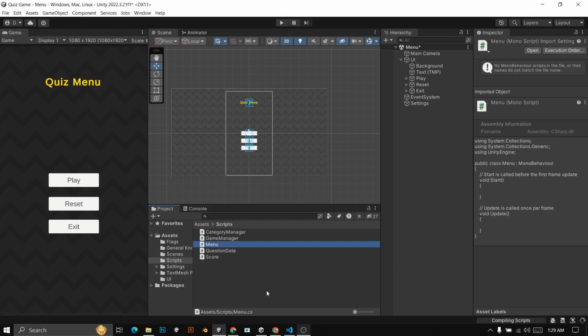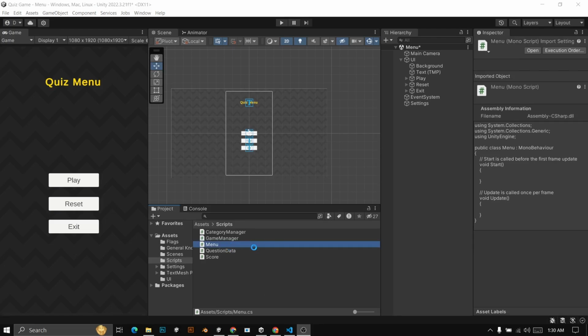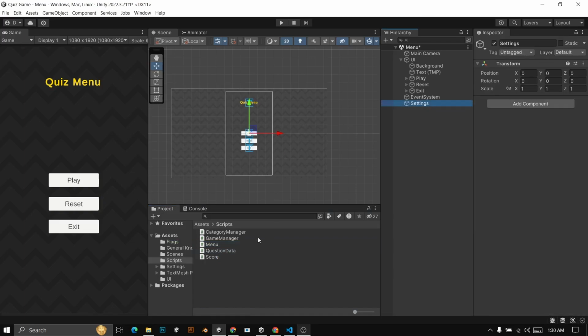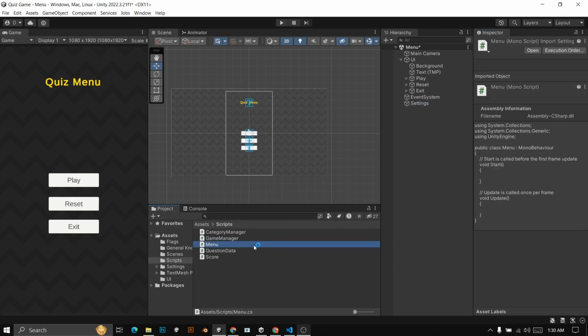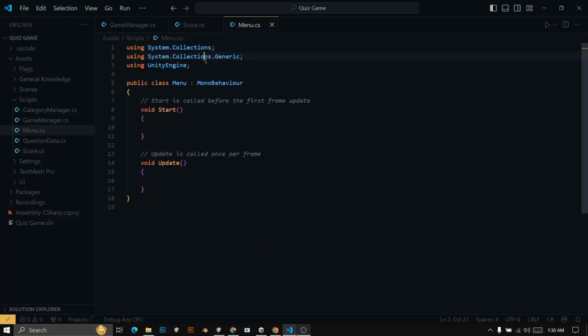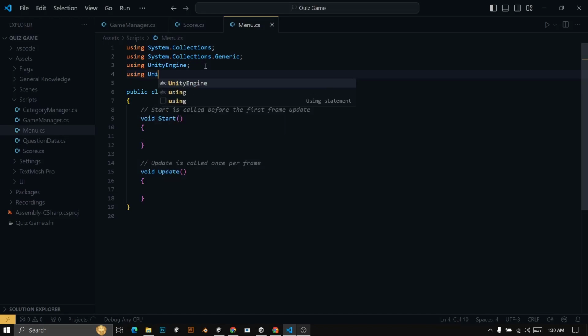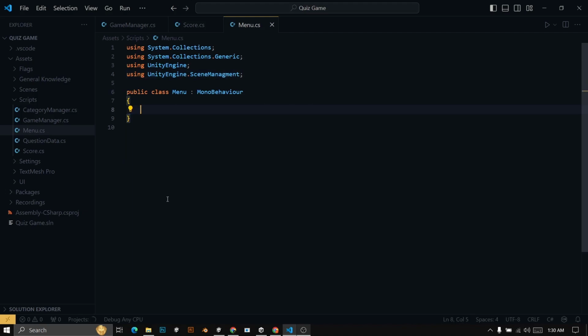Next, create a menu script. Attach the menu script to the game object and open the script. Import the scene management namespace and create 3 methods. Play method.